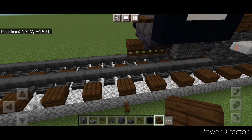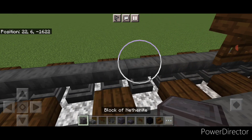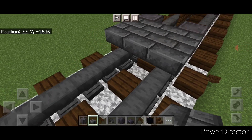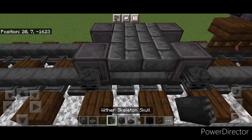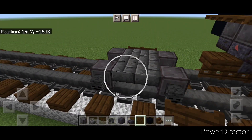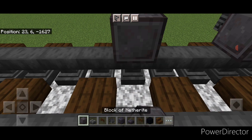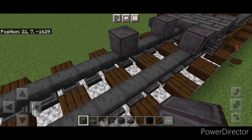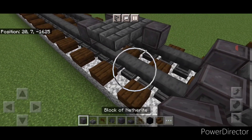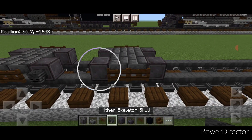Now we're going to do the tender. Come on the bottom behind this and skip one block back from this dark oak slab. Put the netherite wheel on each rail one block back here. Then two rows of three deep slate brick slabs, and then another set of netherite wheels on each rail. Put a wither skeleton skull on all four wheels, and then two fence gates on each side of this truck. Then skip two blocks back so there are two gaps of space, and on the third block back build that same thing — a set of netherite wheels, two rows of three deep slate brick slabs, another set of netherite wheels, two fence gates on either side, and a wither skeleton skull on all four wheels.